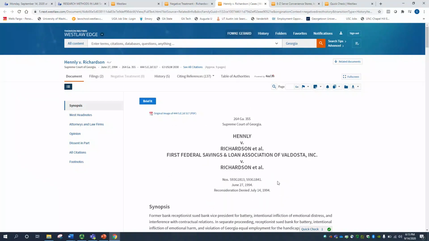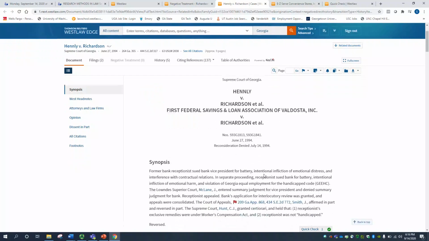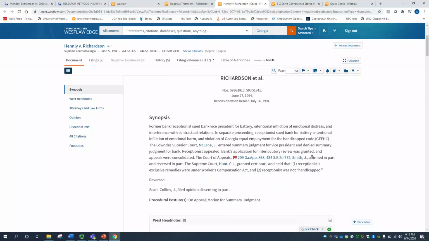And when we look at this Henley v. Richardson case, it looks like it was reversed because the purported battery occurred in a workplace. And the Georgia Supreme Court decided that workers' compensation here would be the exclusive remedy, which means that a battery claim would just be unavailable.